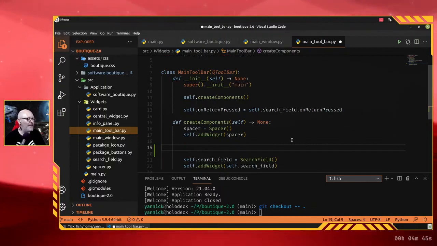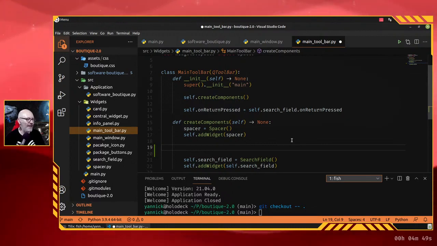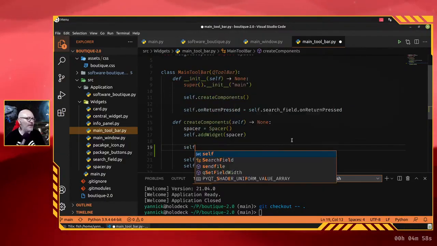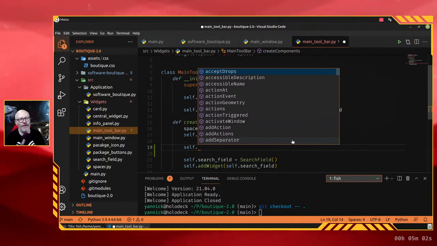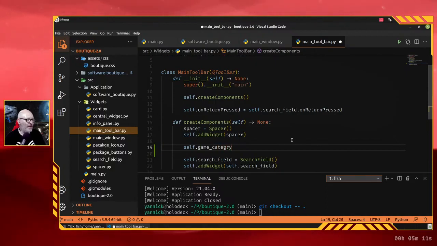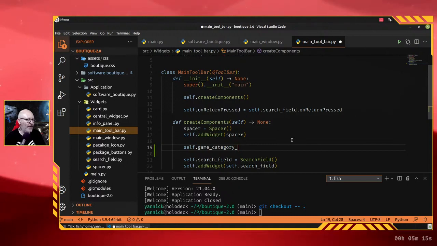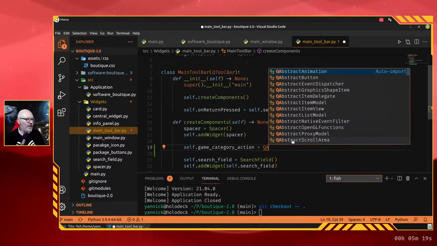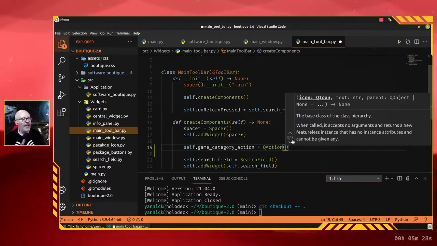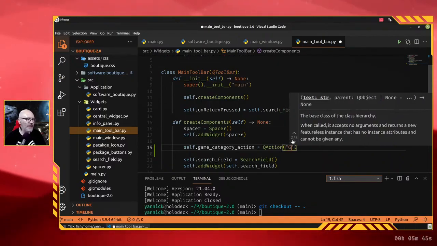Right, so as far as I know, and given the tests that I did just prior to this stream, this is how we create actions and buttons for the toolbar. Let's start with the game category. Let's call that the game category action. This would help if I could write. That's an action, and we're going to create a QAction. With QAction, you can give just a text or give an icon and a text. Unfortunately, I was not able to figure out where the current Software Boutique gets its icons from. So for the sake of speed, I will only use the text and I will add the icons off stream. So let's call that Games.